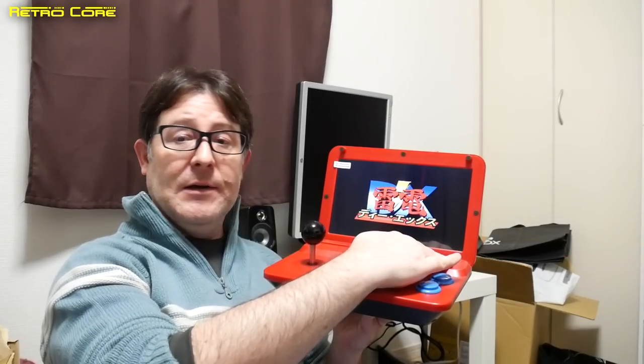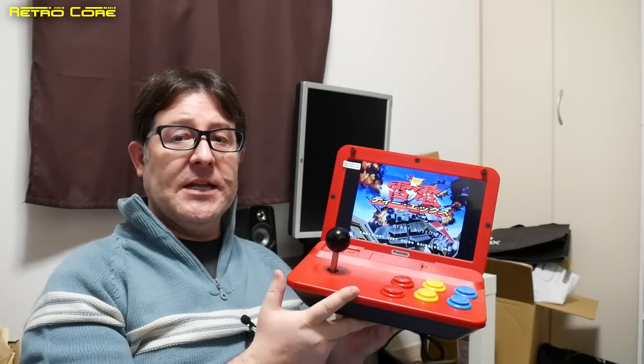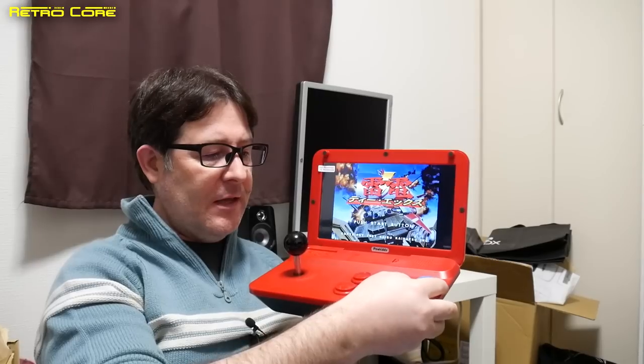The device itself does come with a built-in 10.5 inch screen, it's not an IPS screen, so as you can see on certain angles it may not be the best screen to look at, but when you're looking straight on at it, you can see everything just fine. And as I said earlier on in the video, this built-in speaker is really good. Plus if you want stereo sound, you can always connect it to a pair of speakers or headphones or just play it on the TV.